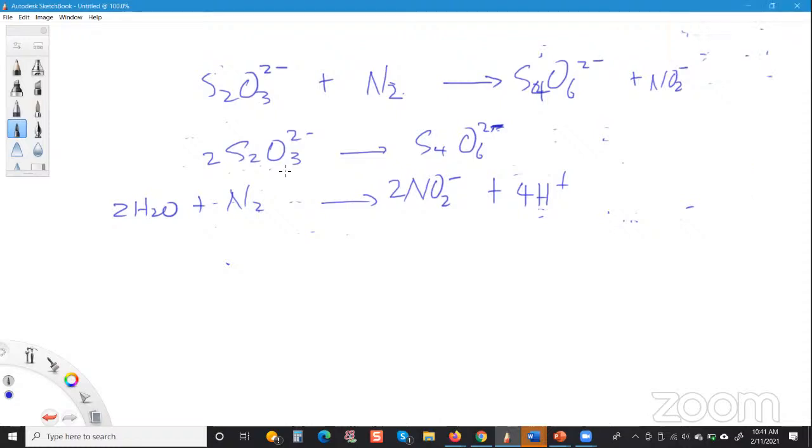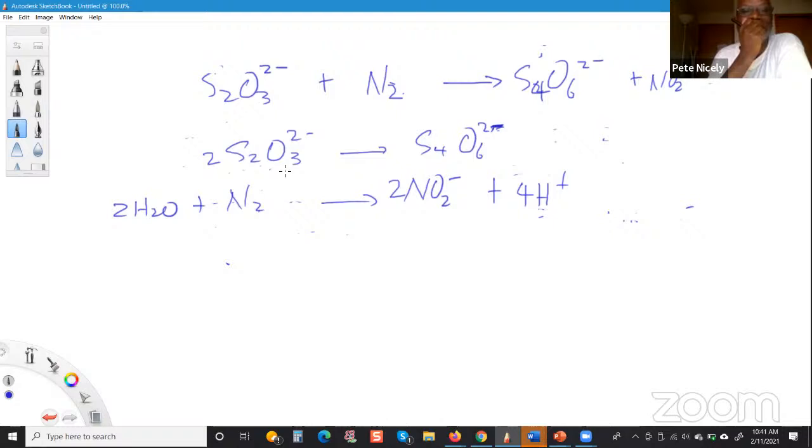Balancing the electrons, the charges. Hold on. I think I made a mistake in this problem. Oh gosh, I keep screwing up these. I'm sorry, folks. I don't know why I keep screwing up. I need to switch the nitrogen here with the nitrite over here. So we have to start over again. I'm sorry.